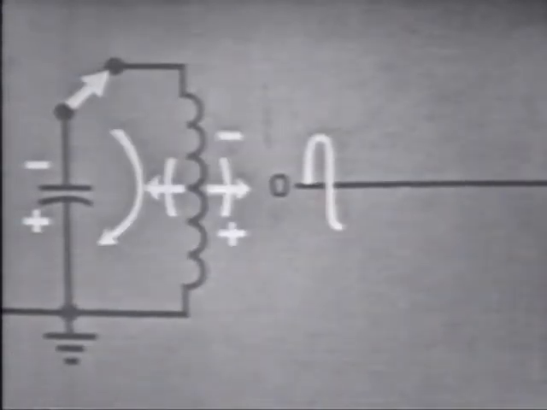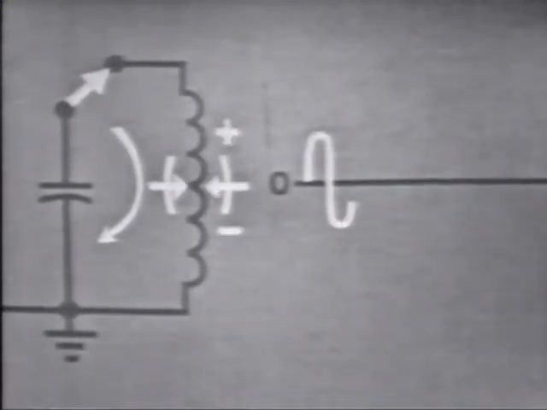As current begins to increase, the field about the coil expands. Now notice that current is flowing in the opposite direction, so we'll show this on our graph. At some point, current will begin to decrease, and when it does, the magnetic field will start to collapse, reversing direction and returning energy to the circuit, which will cause the capacitor to recharge in the original direction.